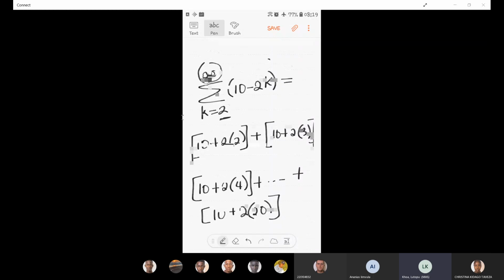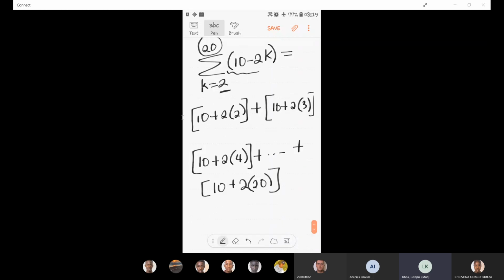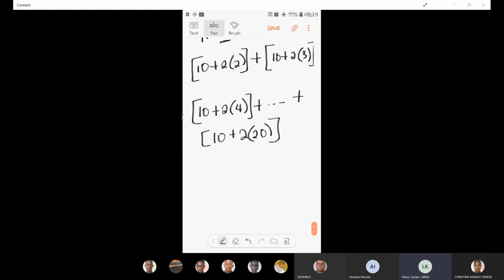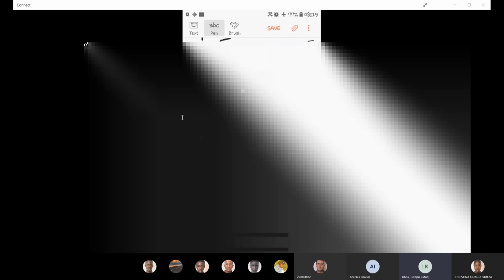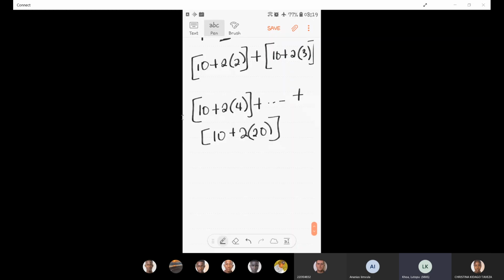So what you do is you need to recognize that this is a formula for an arithmetic progression. Now, if I have the formula for an arithmetic progression, I can always work out the sum of any given terms. So what you need to do is you need to know what your A is, because that is what you use in the formula.